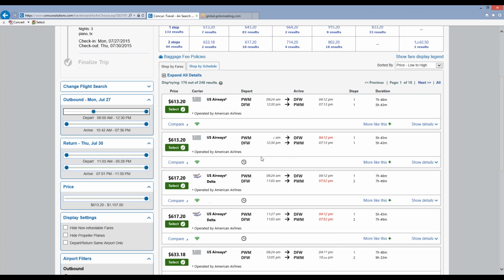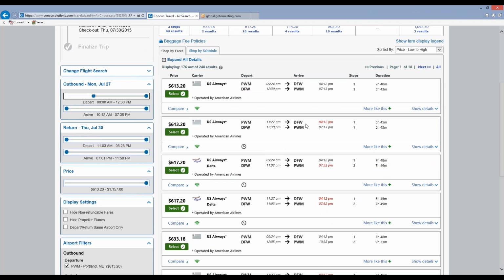The other important thing is that anything in red in Concur is important, and you should read it. If we hover over this, it says that the outbound flight only has a 35-minute layover in Philly, and anybody flying into Philly knows that you're going to fly in on a small plane into Terminal F and then have to switch to Terminal B or something, and that's not even remotely enough time. So it's probably something we're not going to want to choose.